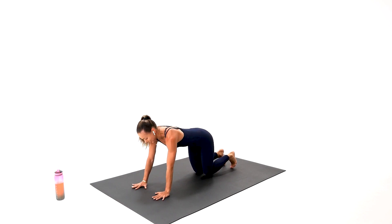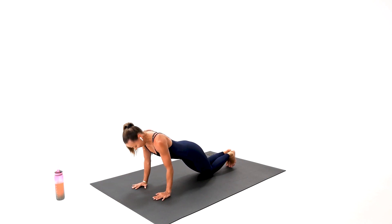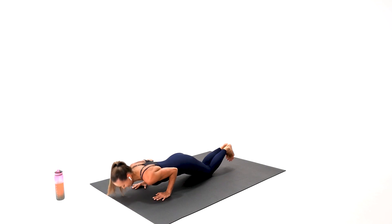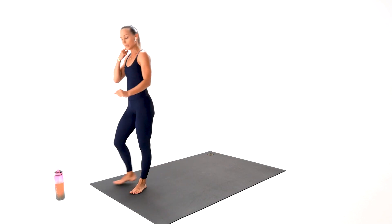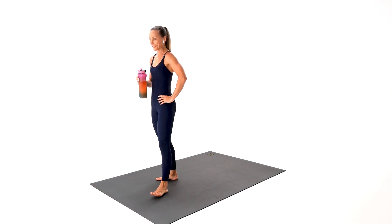We're ready for the tricep — nobody excludes us from the tricep, even though we did so many push-ups. Two, three, four — give me a couple more. Don't quit, last one. So proud of you. Block number four is officially complete, guys. Drink your water — we need to stay hydrated for this one.